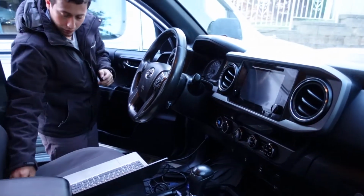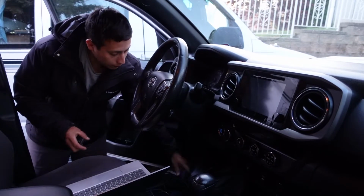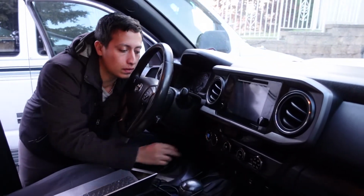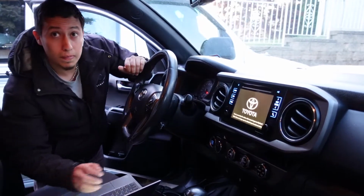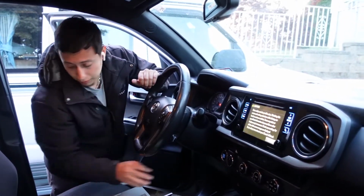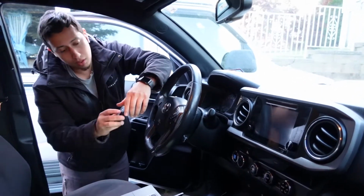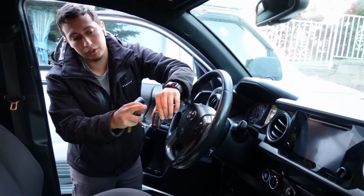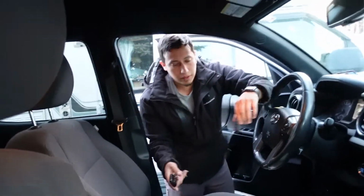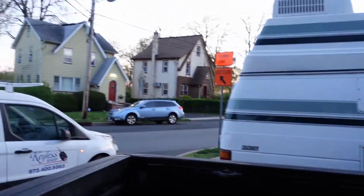You gotta put your foot on the brake. Yeah, just checking these out. Looks good. Locks work. Foot on the brake. So how do you know it was the new key that started it? Well, you can't know based off of this, but as soon as the remote works on these, it's good to go, because the transponder and the remote are integrated. So let's try. We'll close the doors, lock it, try everything out. Wow, that was fast.